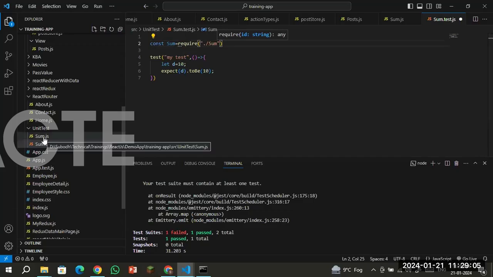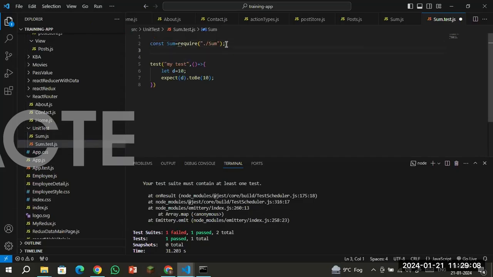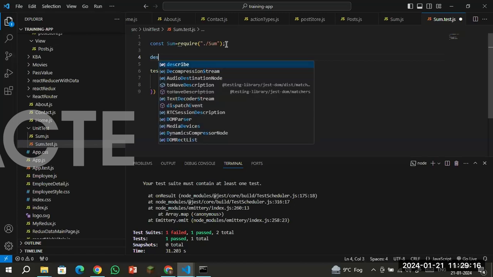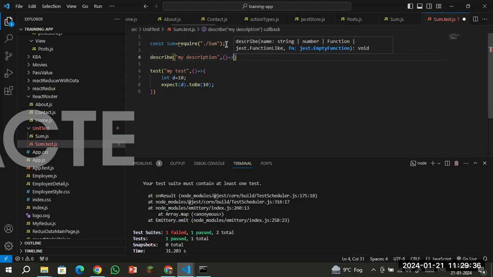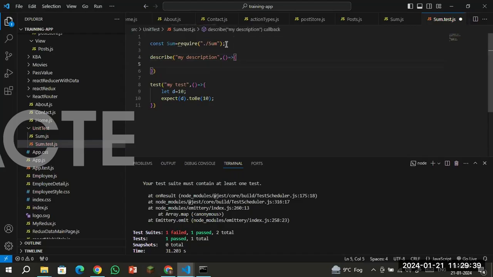After you are using that, you need to describe it. In this describe, first you need to provide your description, my description, then a comma, and inside of this you are going to create your test logic.